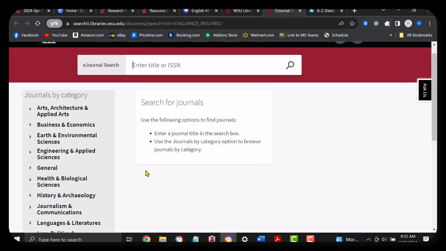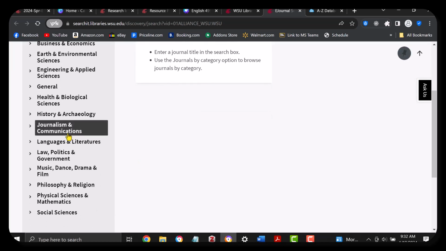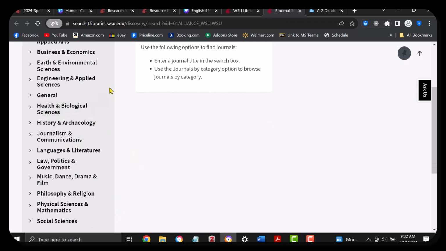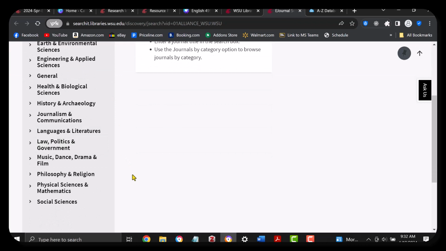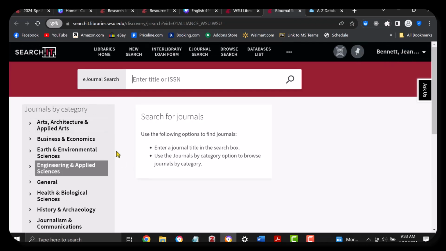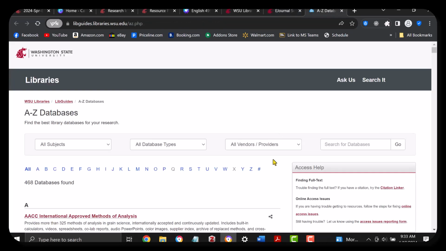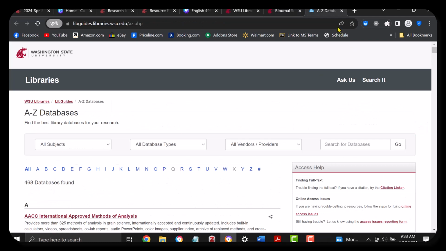Usually the rhetoric of science or technical communication focusing on science publishes more in things like social sciences, journalism and communications, and sometimes language and literature. But there might be some things written and published in the hard sciences as well. So that's another way to do it. But you're casting a wide net, and this is going to take some time. So you need to develop your particular way of doing it.